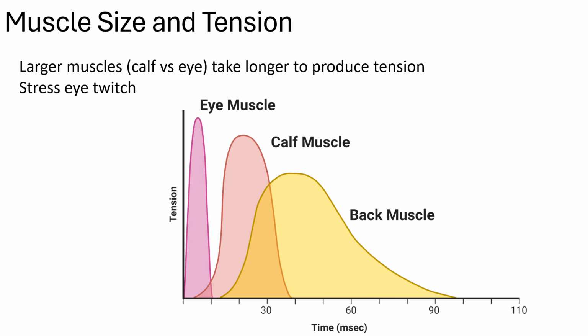The one thing that you see in this graph that is not different for any of these muscles is the latent period. It doesn't matter what kind of muscle you are or where you are. Once the stimulus is applied, there is the same amount of time between the stimulus and the start of tension building. For all muscles in the body, the latent period is always the same. This process of releasing acetylcholine, exciting a muscle at the neuromuscular junction, it takes the same amount of time.